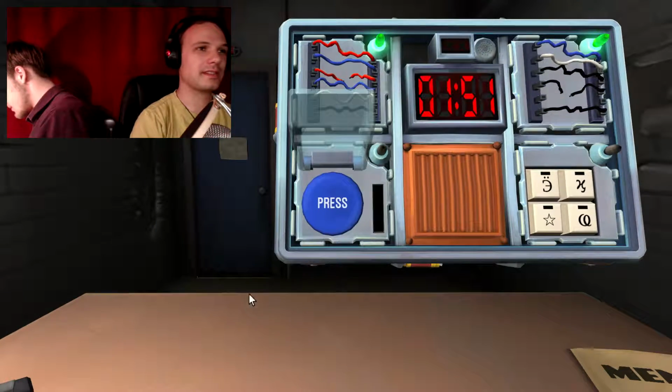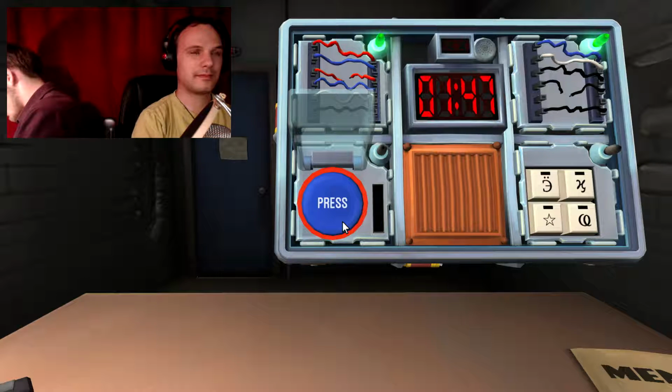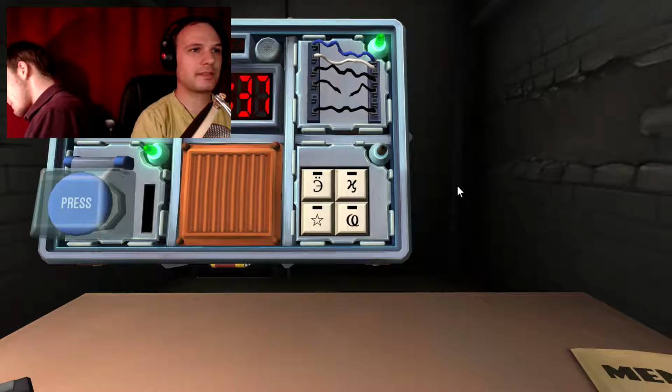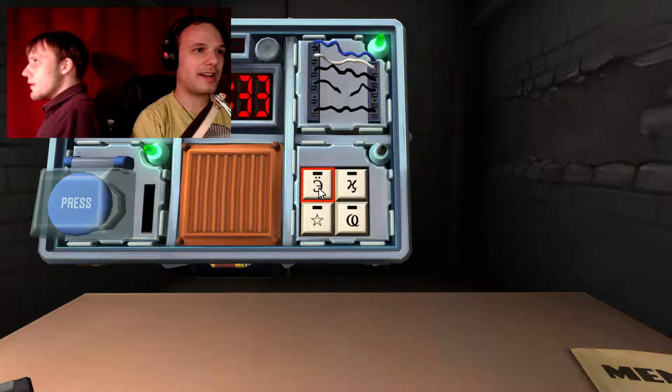Okay, button. We have a blue button and it says press. Ah, I remember that one. Just press the button? Just hold it. Hold the button, okay. It's a white bar. And a one in any position should do it. Okay, done.